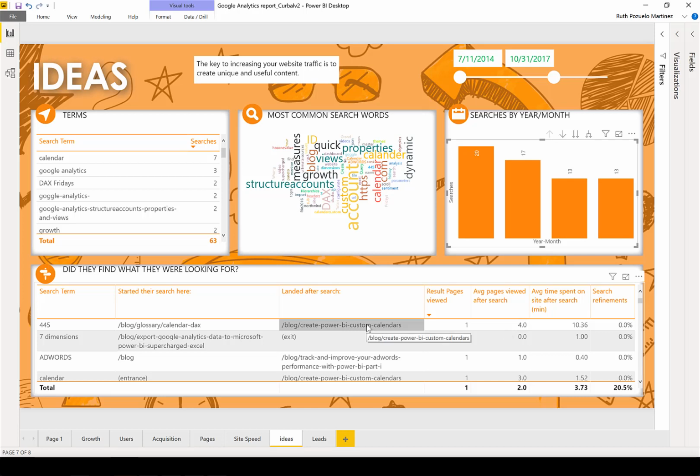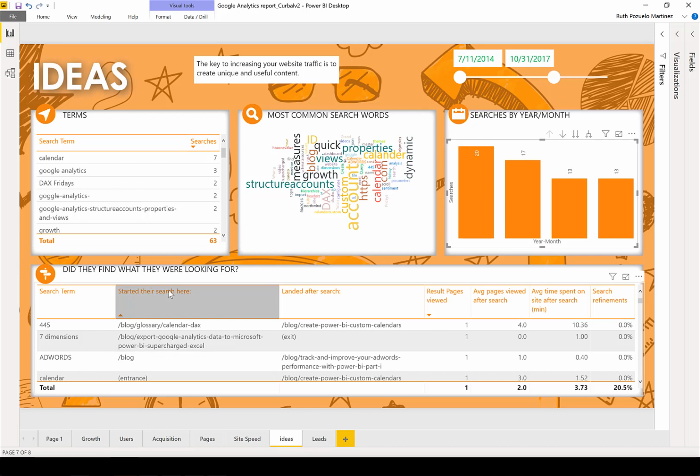And I know that this blog post has a lot of links, so it is normal that it actually went through the other links to figure out how to configure the calendar. Nothing weird there. It spent 10 minutes on the site after search, which is fantastic. And then it didn't do any search refinement, so it didn't need to search again or rephrase the search in order to find what it was looking for.